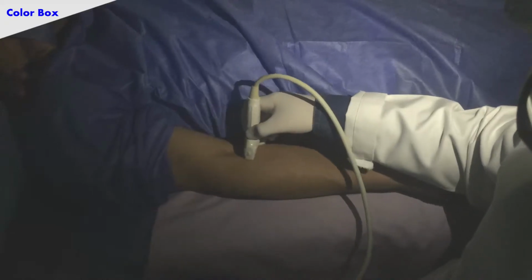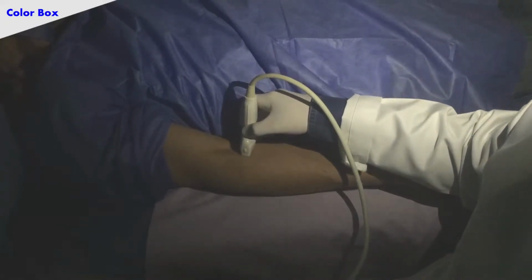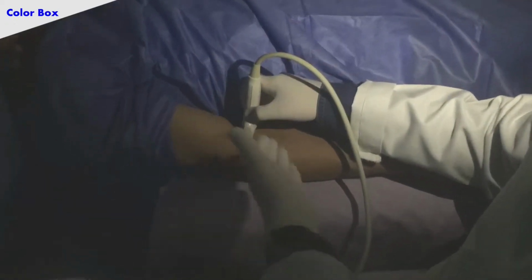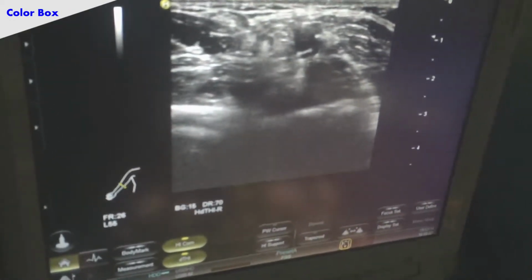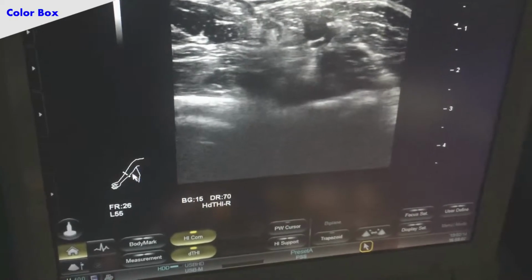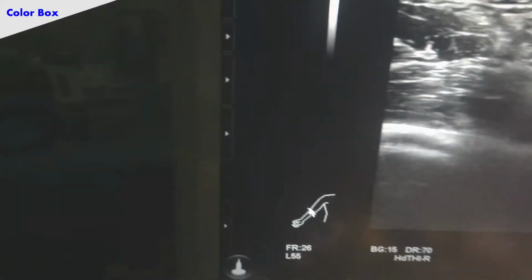Now we will start with this superficial probe to assess these vessels and that region. We know that this is the upper limb, so in the machine we choose upper limb. Even on the body mark, look at this body mark. Here we choose the right upper limb, and this is the probe. We will see the probe here. This is the mark, and look at this probe.